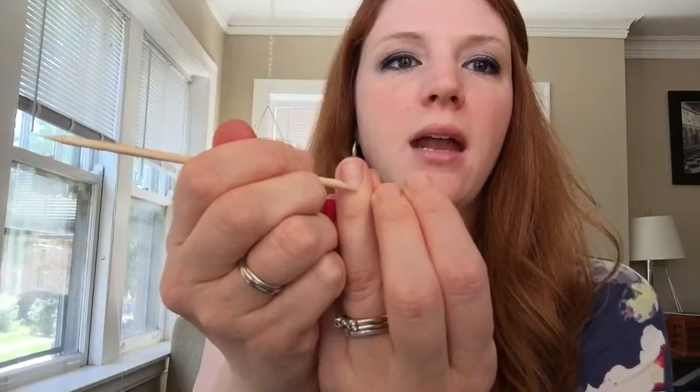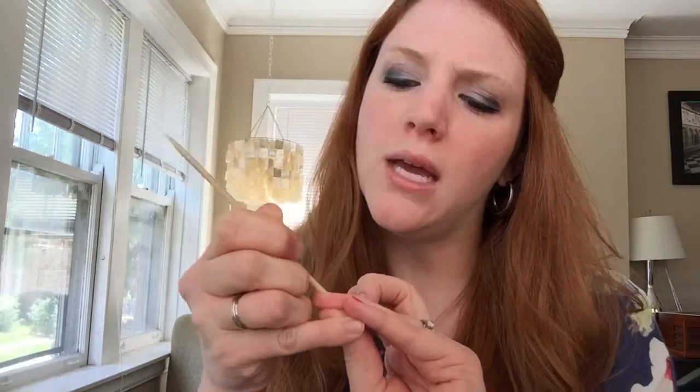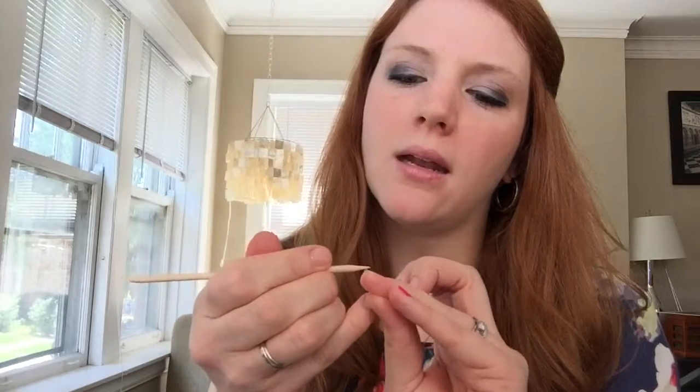The next thing I'm going to do is use a cuticle pusher, and I'm going to press down my nail bed. I just want to make sure that all of that cuticle, even that little invisible cuticle, is pushed away. I can clean under the nail too. I know some people like to wash with Dawn soap, and that works too after you finish pushing your cuticle down. Then I'm going to use a little alcohol wipe, just to ensure that everything's off of there.